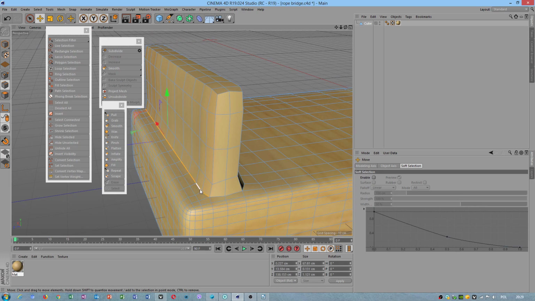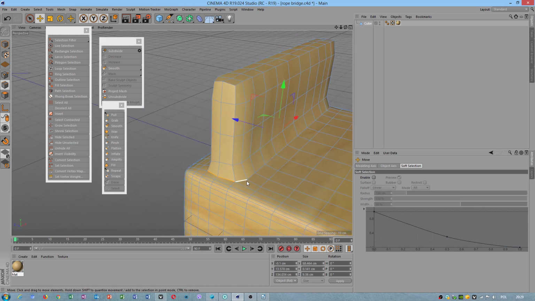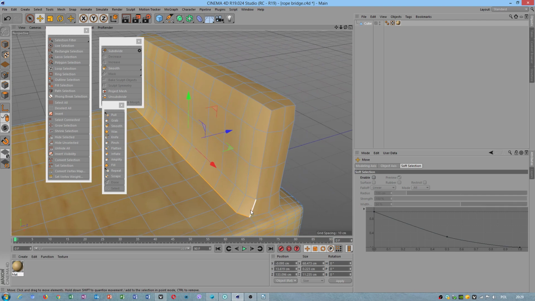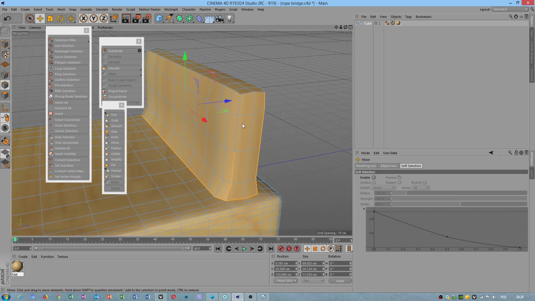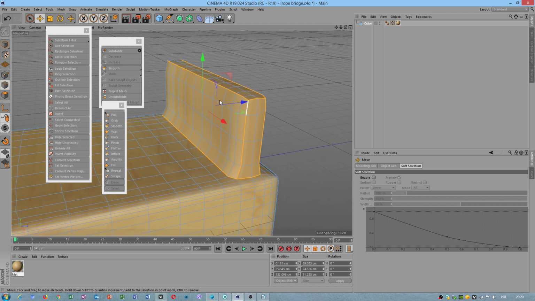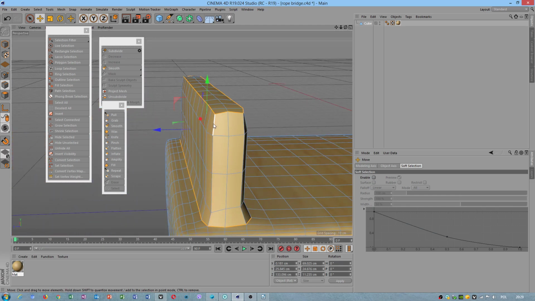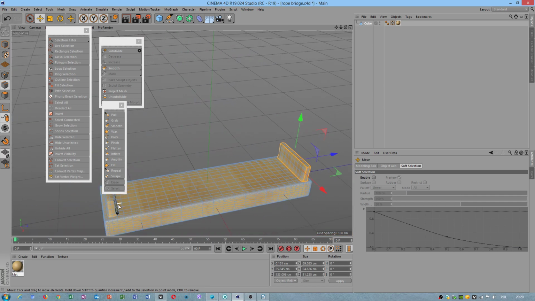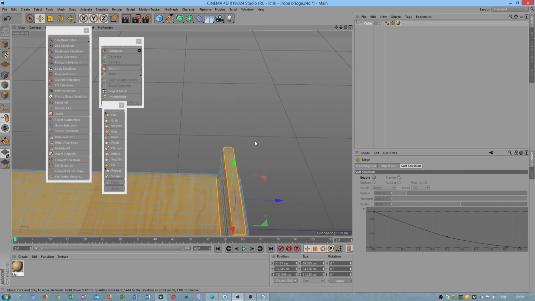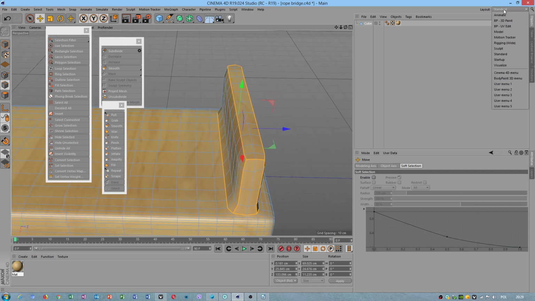I think I have to UV unwrap this, because I would like to show you different things. Because we do not have to modify this part, I would like to show you what to do.